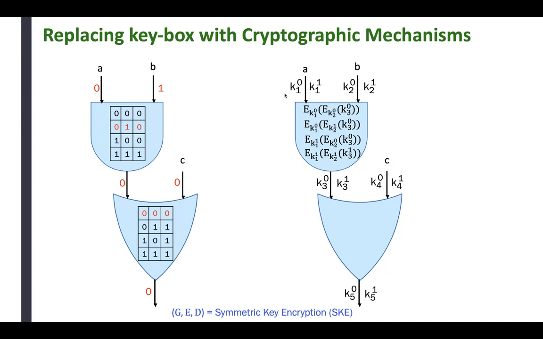And in the last one, the message is the right key of the output wire of the gate. And then we have applied the encryption twice. First using the key for the left input wire, and on that we apply another encryption using the key corresponding to the right input wire of that gate. So it's very intuitive, and this is how we create the four lock boxes or double encryptions.